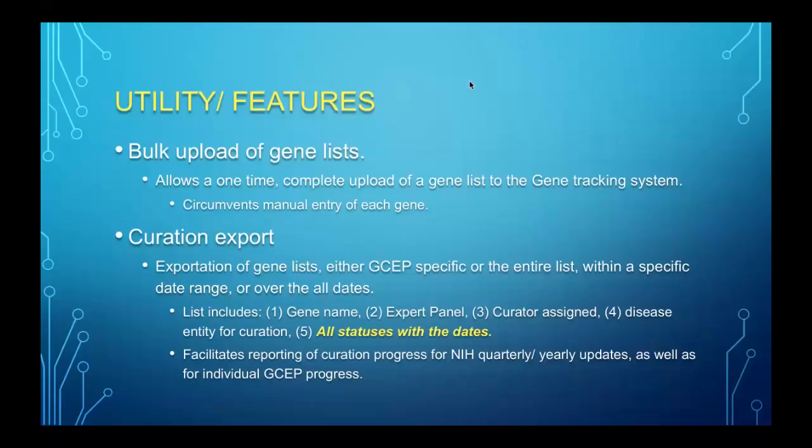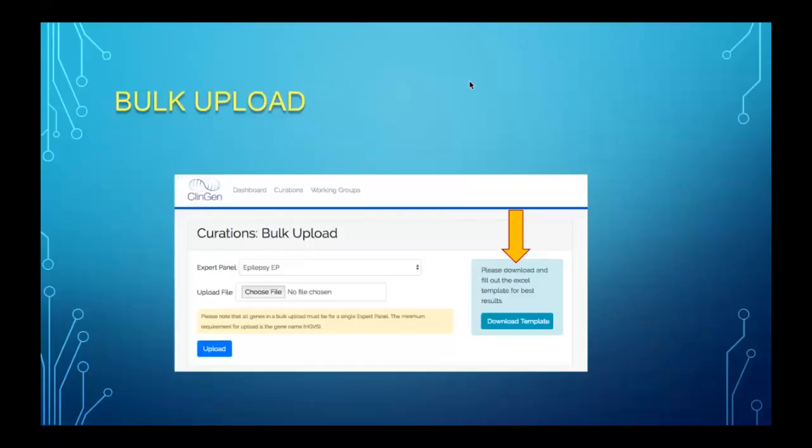I will say, though, that this curation export is going to be limited mostly on a permission level access to coordinators for the full entire gene list for ClinGen. And so each individual may be able to look at certain genes, but they will not be able to, as a curator alone, download this list. This is mostly to enhance coordinators. So just to show you where on the gene tracking system, and I will let you know, we'll go through a live demonstration of how this works at the end.